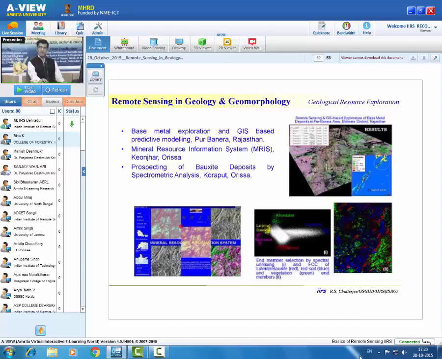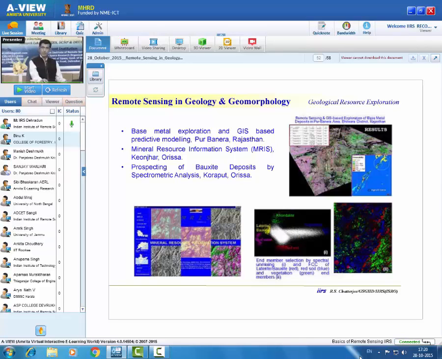This is a framework, but this kind of information system can be upgraded and upgraded with more and more information. Then you have a very exhaustive information system. This is mineral exploration, particularly for surficial minerals. Here the spectral information of the minerals is very important. And here there is hyperspectral remote sensing, which is one of the emerging areas in remote sensing. Hyperspectral remote sensing is very important.